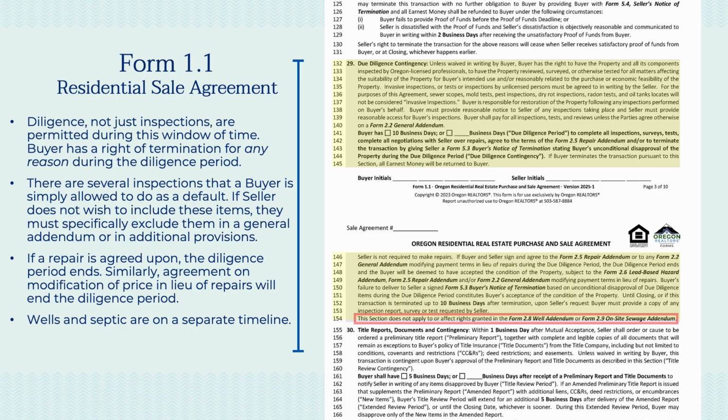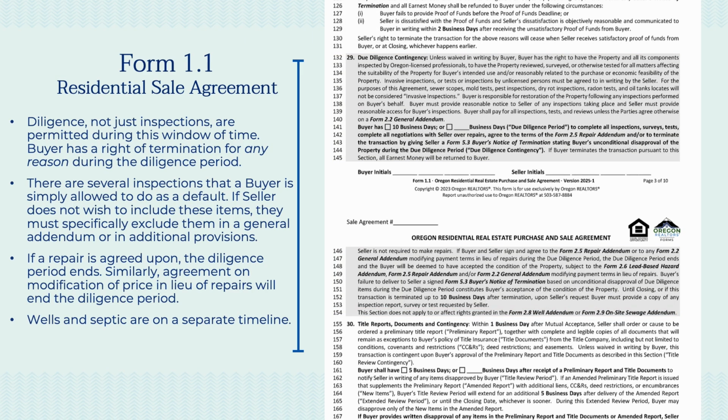As a broker, be aware you need to be predictive in how you fill out your documents and how you talk with your client about the due diligence contingency and the due diligence period. It is not 10 days to do your inspections and then think about them. It is 10 days to do the inspection, to do the negotiations, to do the documents, and to potentially terminate if nothing works out. And they need to be ready to do all of those things within the due diligence window.